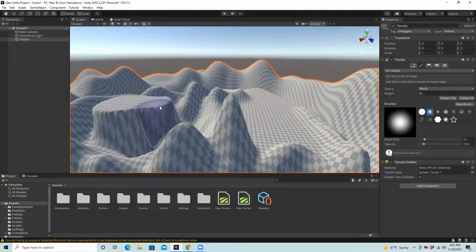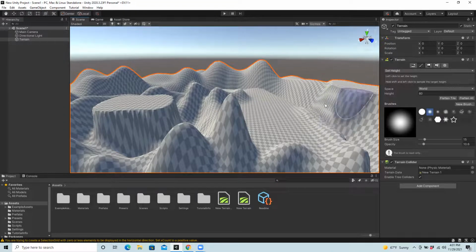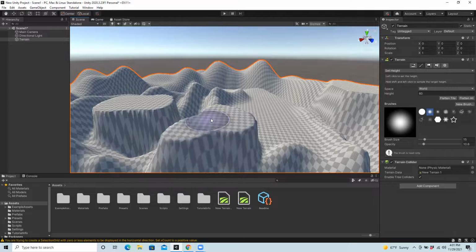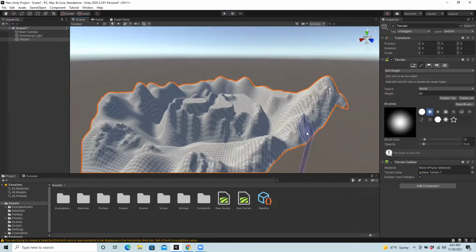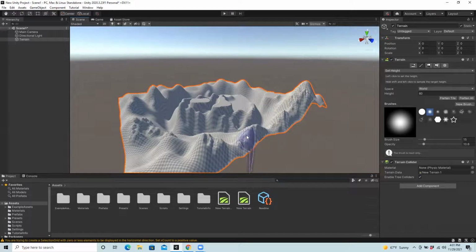So again, this could be useful to have some regions that are flat. Maybe I want to place a flat plane or a building in certain areas. And then have others that are more organic. Just painting a little bit of a flat surface to create a base area. And one workflow is, once you're finished painting to create your terrain, maybe flatten a little bigger area, then you could consider adding other objects.